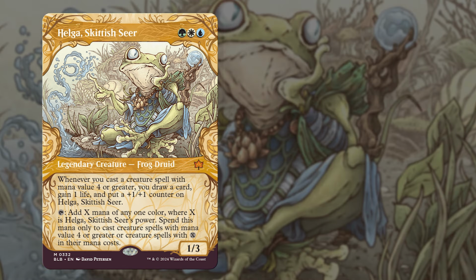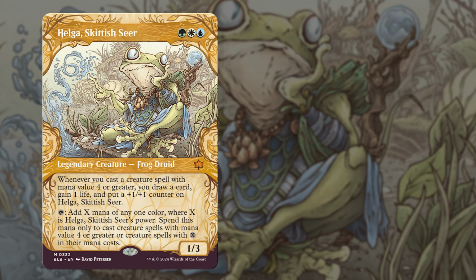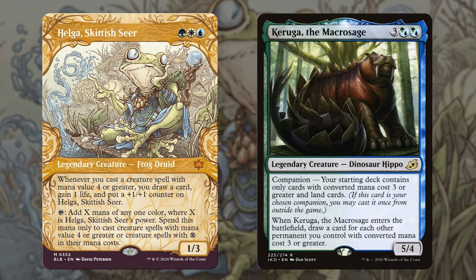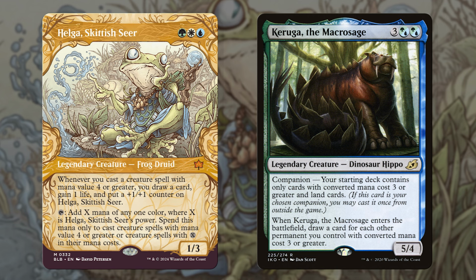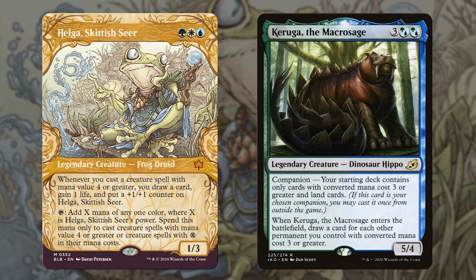Well, I love companions, and since Helga cares about mana value 4 or greater, it's an excellent opportunity to pair her with Keruga, the Macro Sage. This companion forces us to include only spells with mana value 3 or greater, which is perfect for us. Our commander costs 3 and the majority of our creatures will cost 4 or more, so it's a perfect opportunity to have even more card draw tucked away in the companion zone.